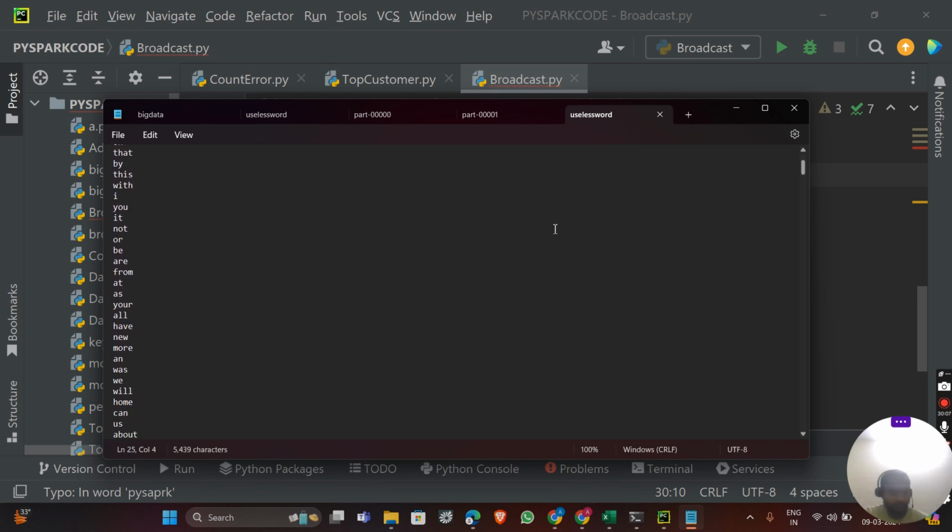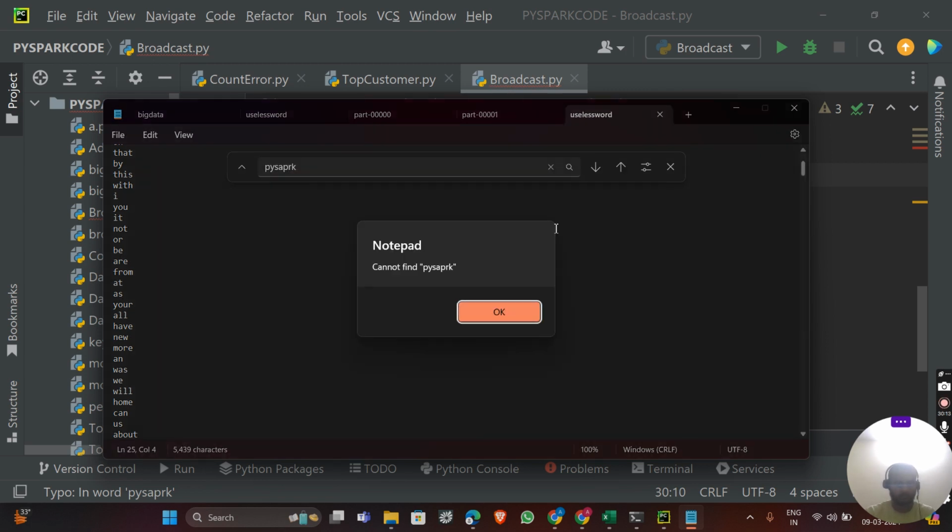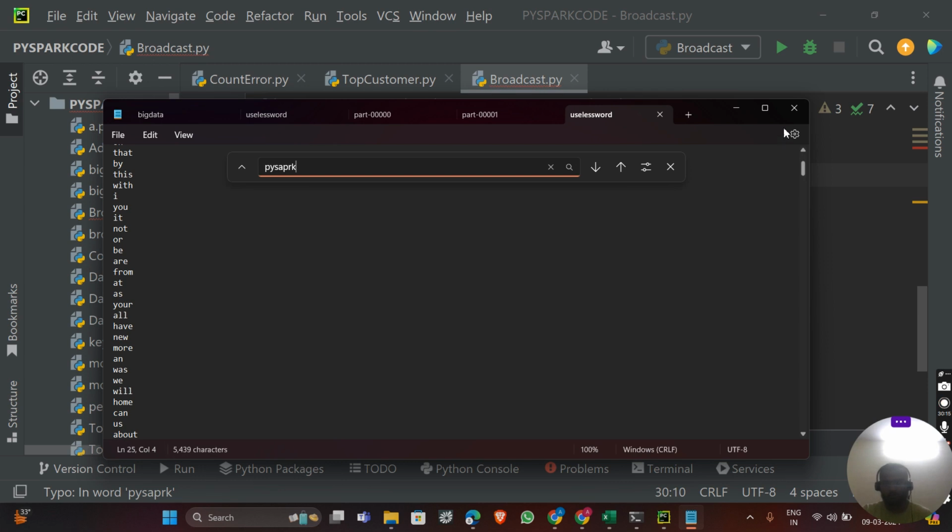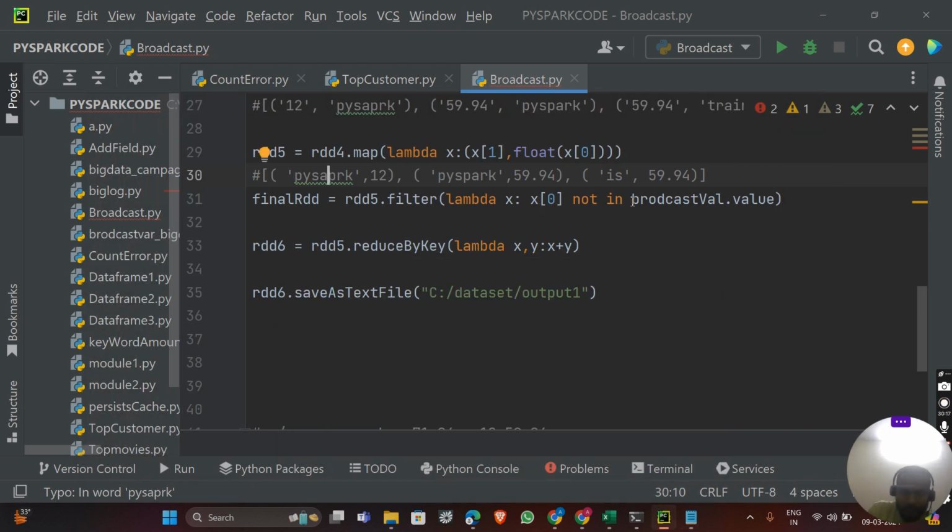Now we search whether PySpark is present in my useless data set. No, it is not there. That means this condition will return true. When it returns true, filter will add this PySpark keyword in my final RDD.